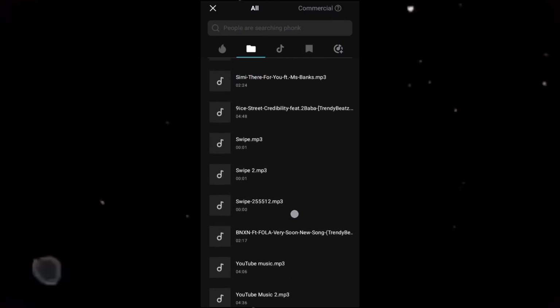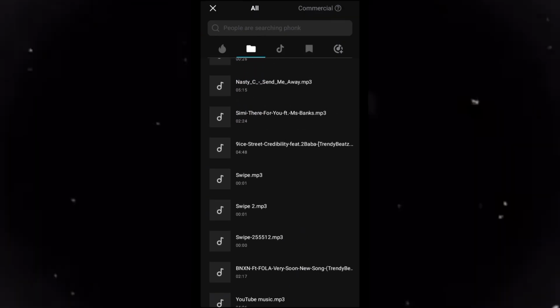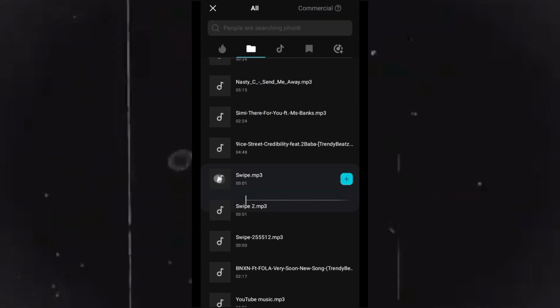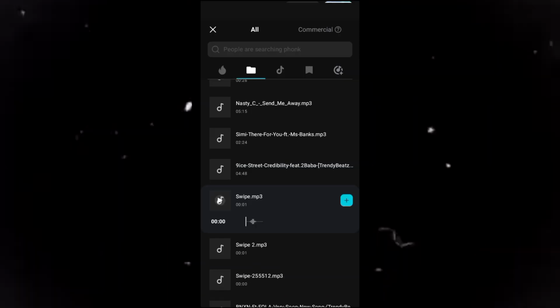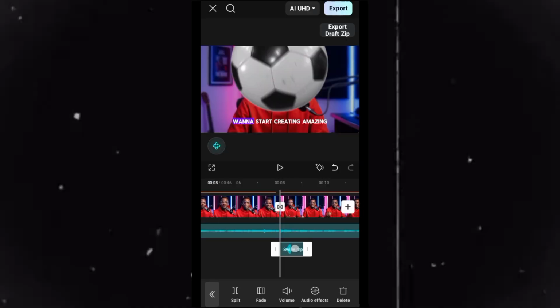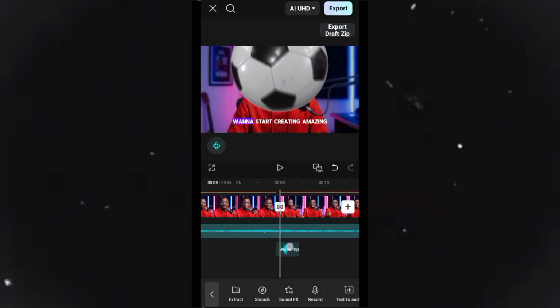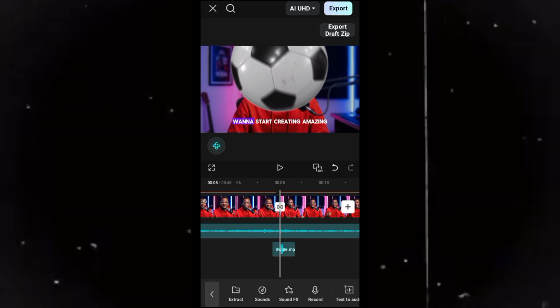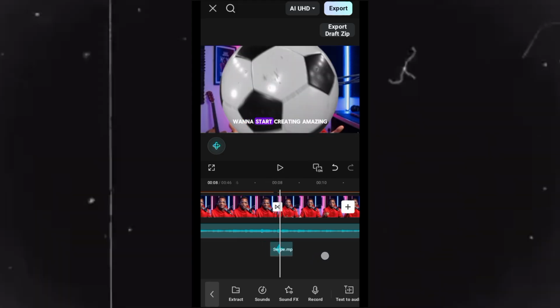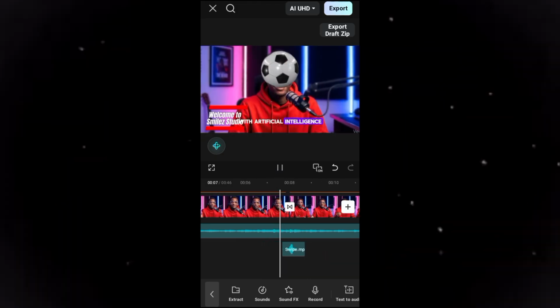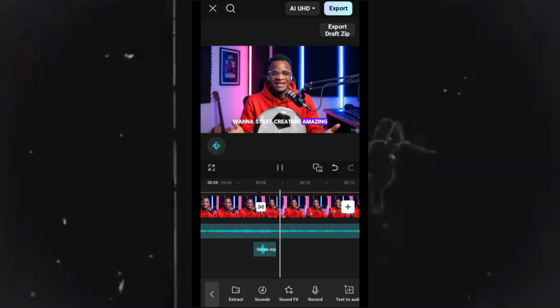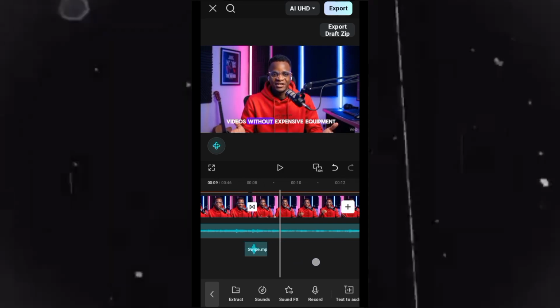Okay, so let me use this swipe. Once I tap on it, I'll tap on the plus sign and it will add automatically to my timeline. Okay, and that's how to add sound effects to your video.